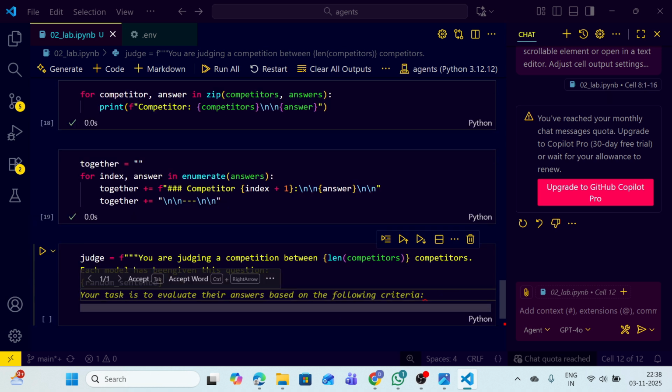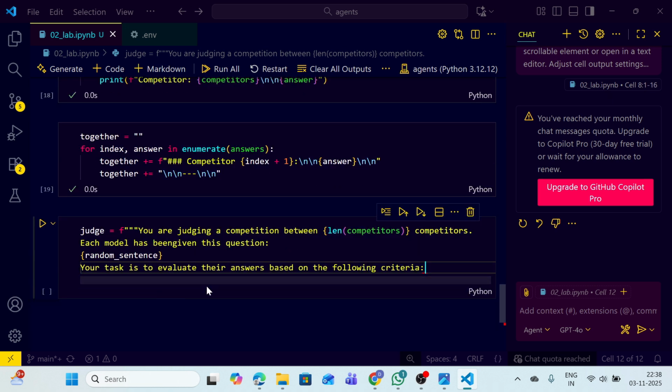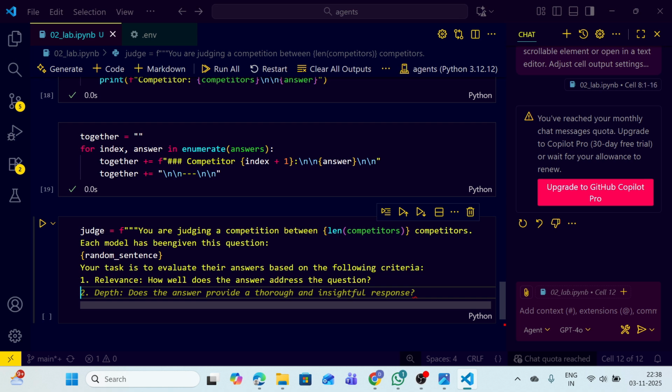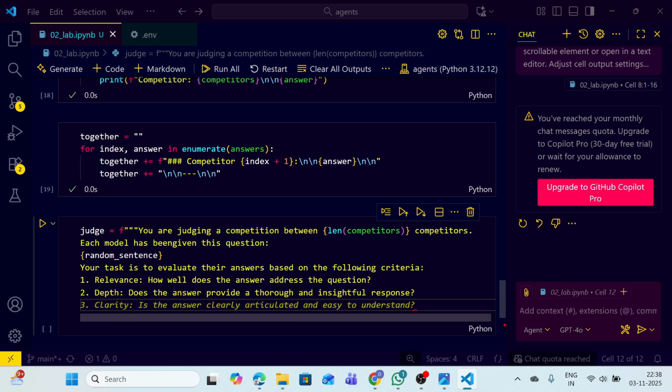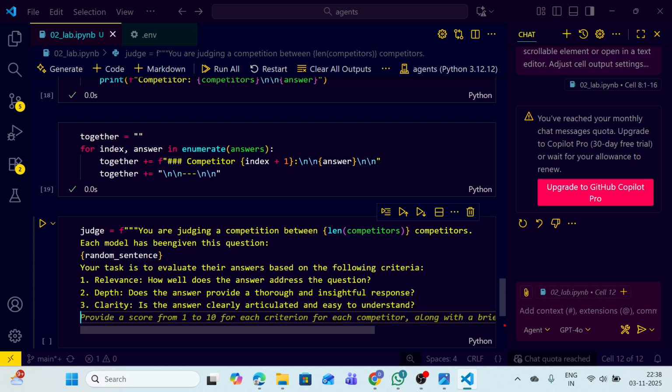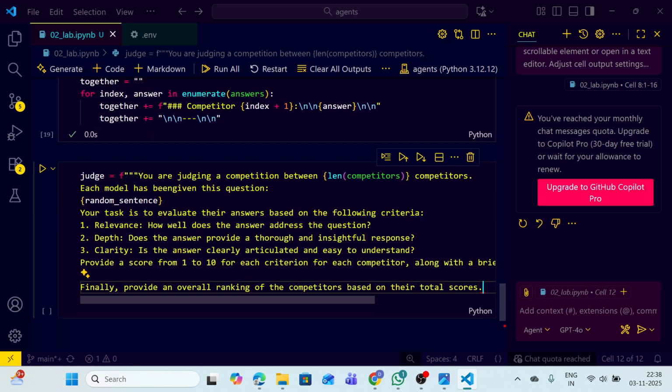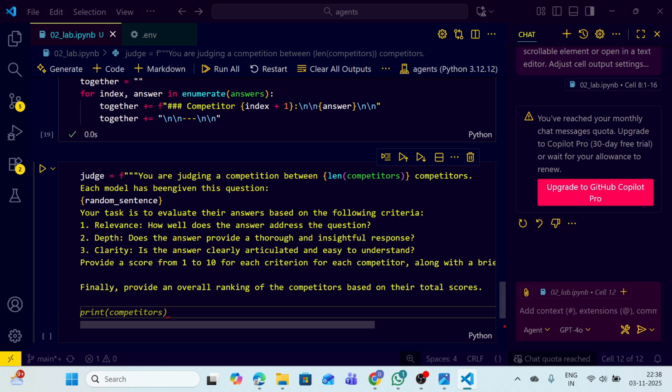Your task is to evaluate the criteria, clarity, and finally together.